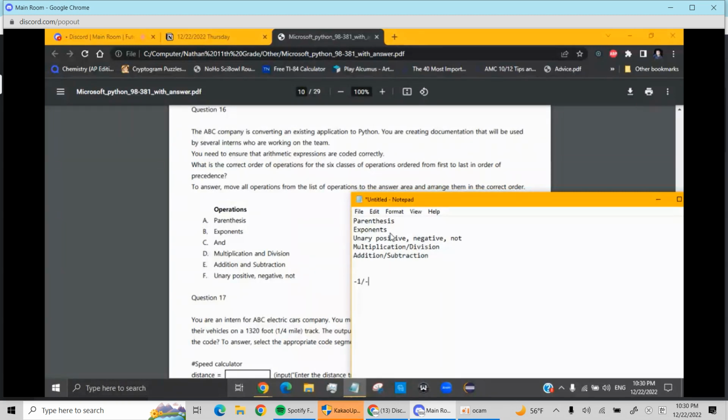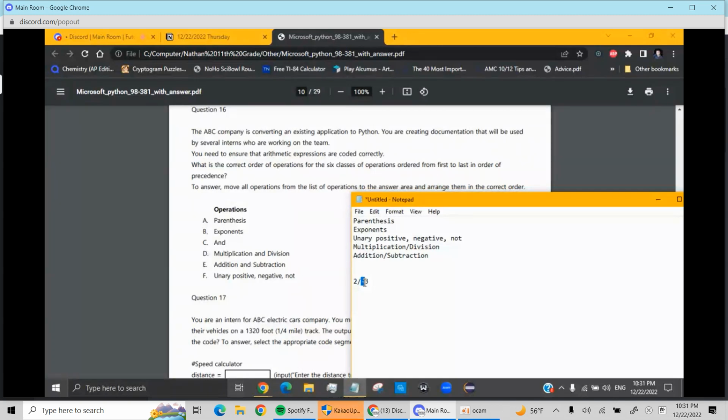When you do -1 divided by -3, that's not a good example. Actually, this is not trying to demonstrate what I want to demonstrate. Hold on. Okay, let's try 2 over -3. You first apply the negative to the 3, and then you divide.